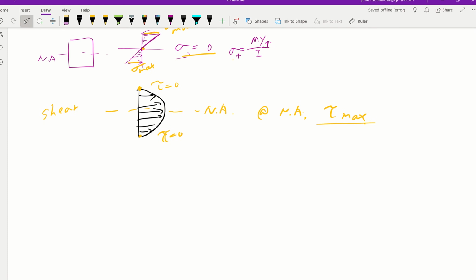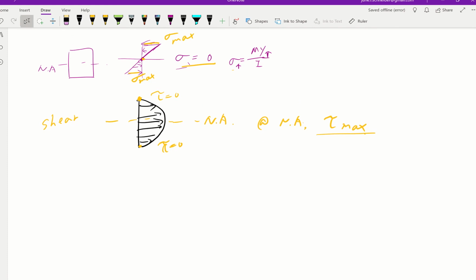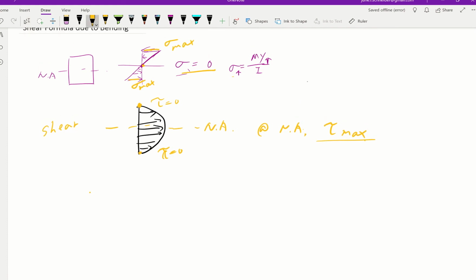So what's going to be the formula for this shear stress? I'm going to directly write it down. There is a derivation, but here we're just going to come up with the formula. Tau is going to be equal to V, where V is shear, the maximum shear you got from the shear and bending diagram, times this Q. And Q here, I'm going to use maximum. We haven't introduced Q yet; we will soon. This is going to be the neutral axis, divided by B.